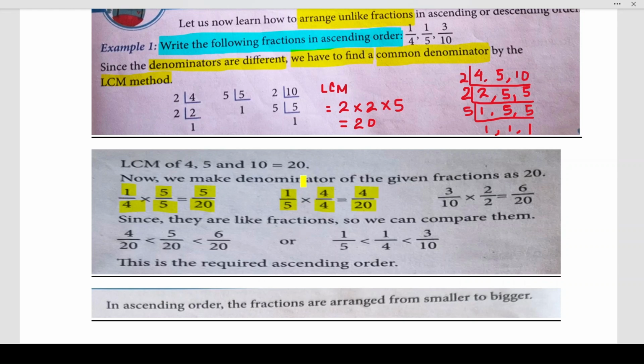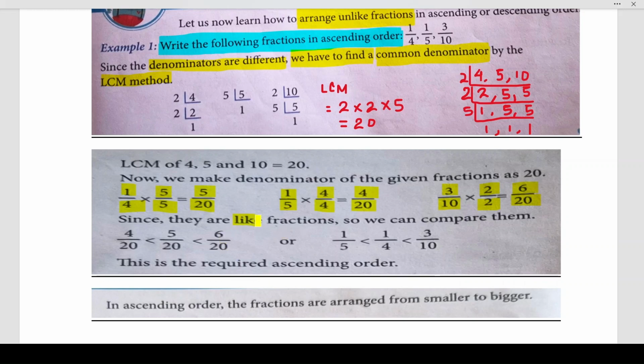Now 1 by 4 and 1 by 5, which are the first and the second fractions, now both have the same denominator. 5 by 20 and 4 by 20, denominator 20 and 20 is the same. Let us go over to the third fraction, 3 by 10. 3 by 10 has denominator 10 which has to be made 20. So 10 how much are 20? 10 twos are 20. So the same 2 has to be multiplied with 3. So 3 twos are 6. So now we have got three fractions with the same denominator.